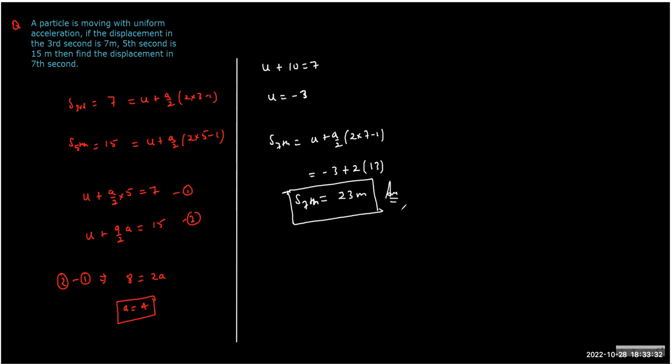Okay. So these are some very simple questions in which you have to use the linear equations and then solve it. So I would say from uniformly accelerated motion, we'll stop it here. We'll do the rest of the questions of uniformly accelerated motion using graphical solution. So now we'll move towards something called graph.